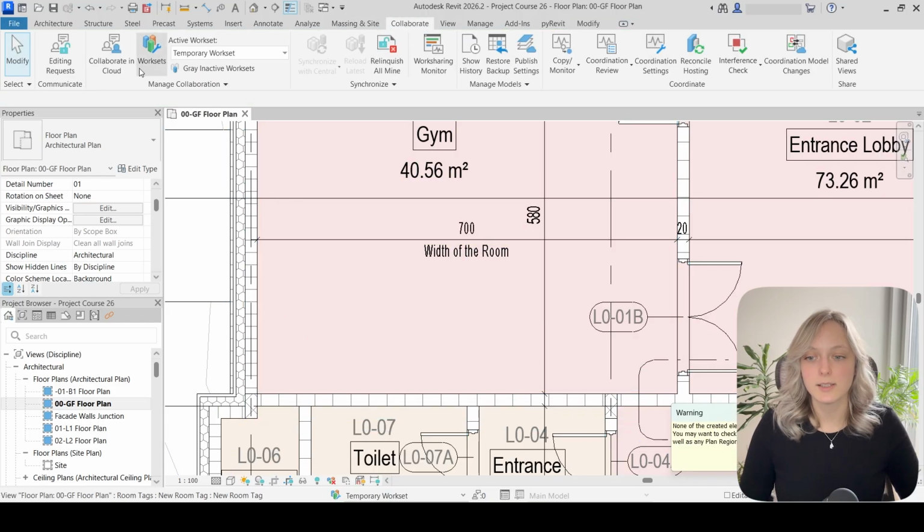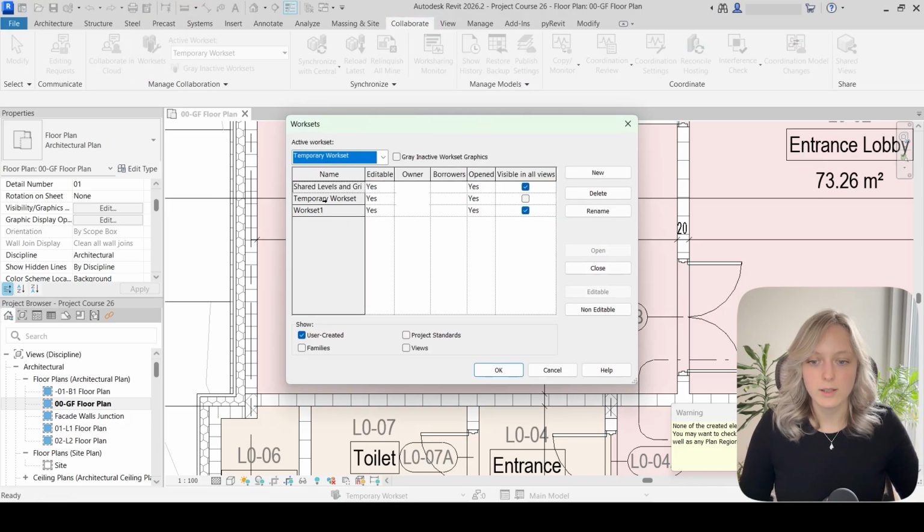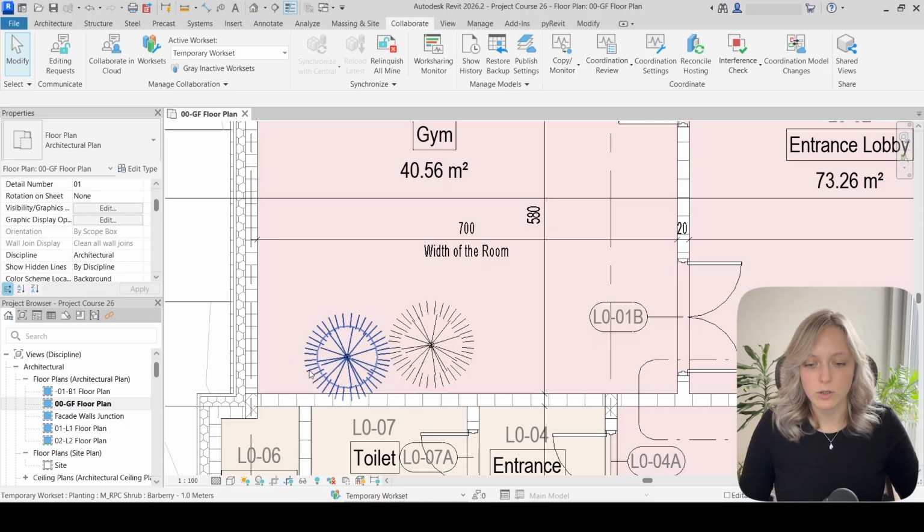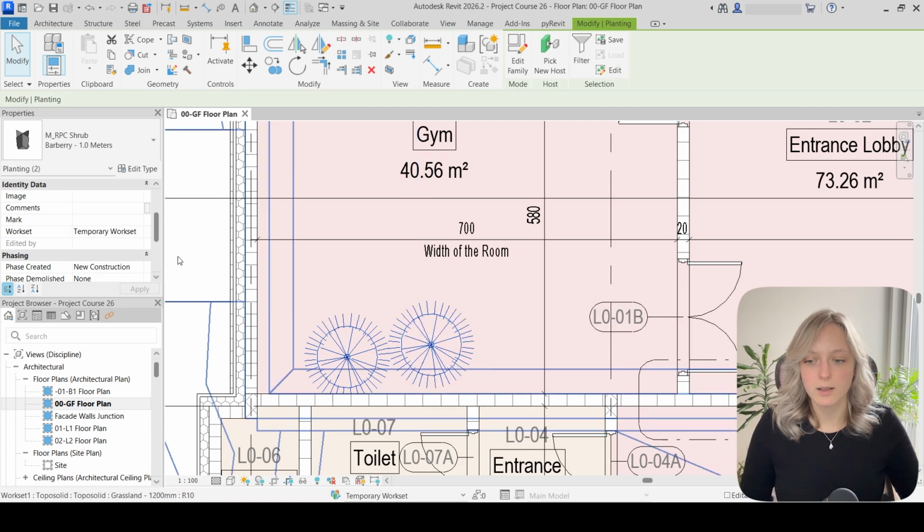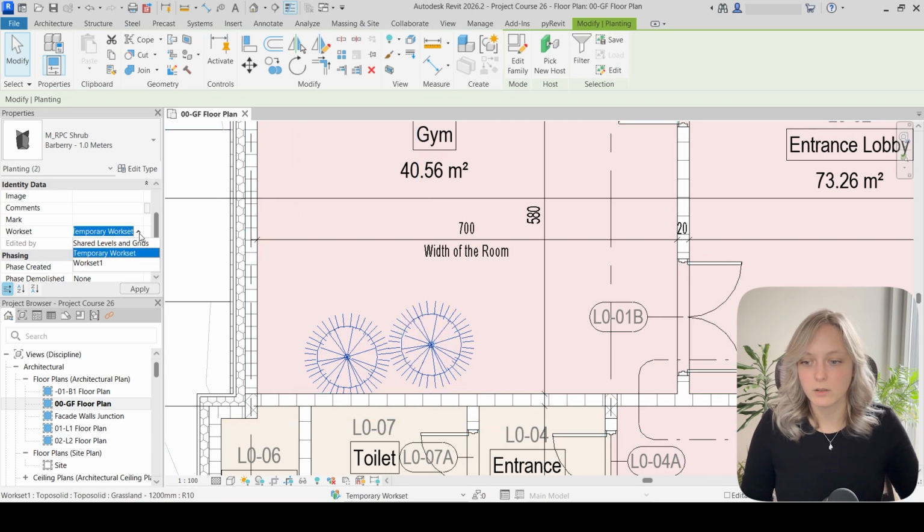If you have the worksets enabled in your project and you go to the worksets tool, we can see that I have created this temporary workset that is not visible in all of the views. So when I turn on this workset, I can see those shrubs that I have created. And then if I want to turn that workset back off, I can select these elements, and instead of this hidden workset, I can choose the workset that is visible.